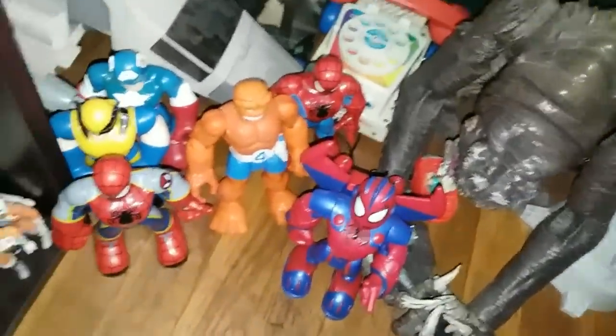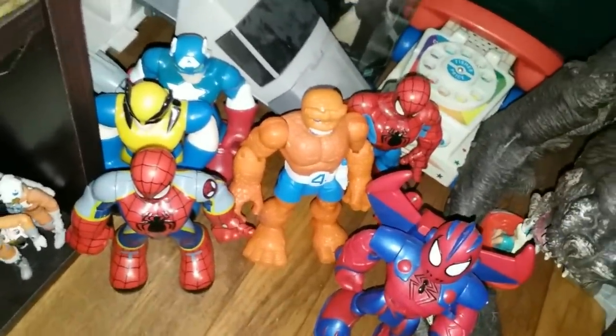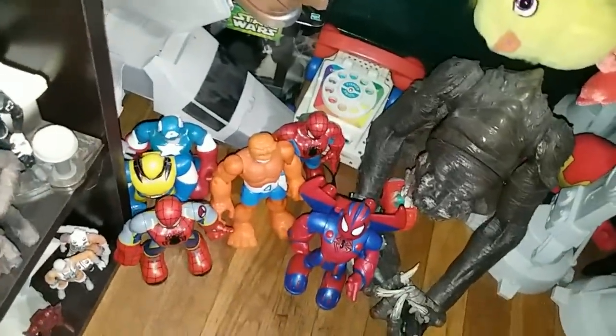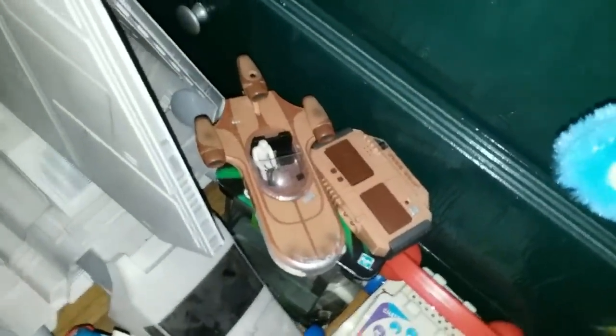Rancor, my childhood Spider-Man figures, not all of them were childhood. The Thing was not childhood. But yeah, I was actually looking for those for a very long time and I'm happy I found them. The phone from Toy Story, the Landspeeder RC that I still torment my cats with from time to time, and my shuttle. In package Black Series Ahsoka that I think is cool.